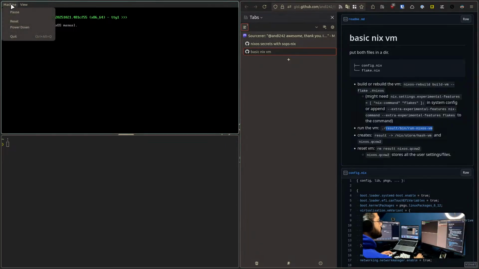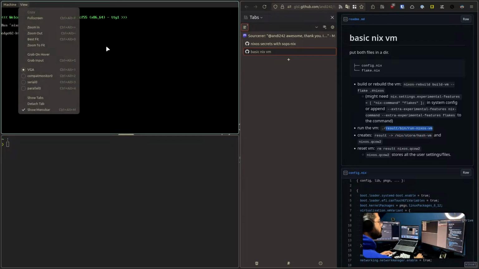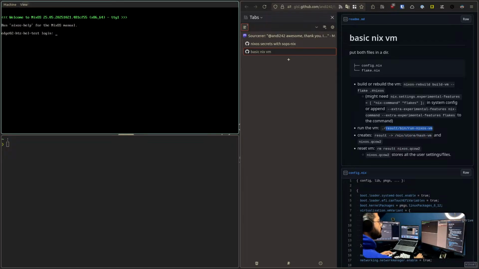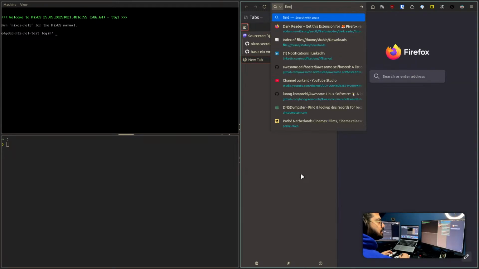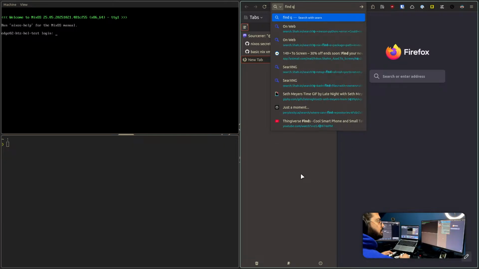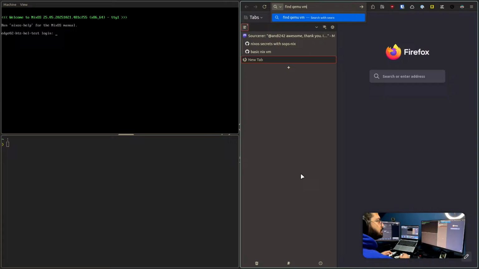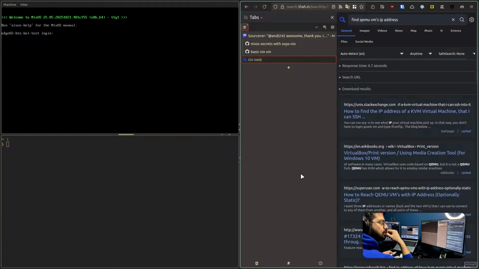Oh, there is a machine here. I can pause, reset, power off. How to find the IP address of a VM like with SSH?